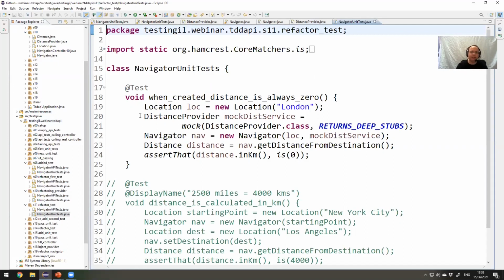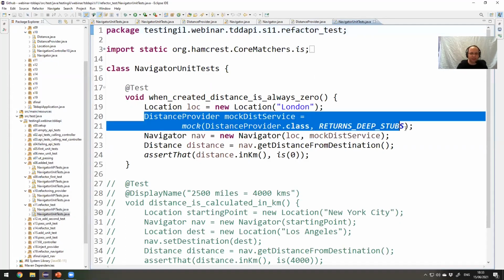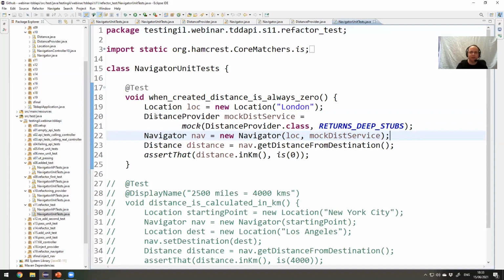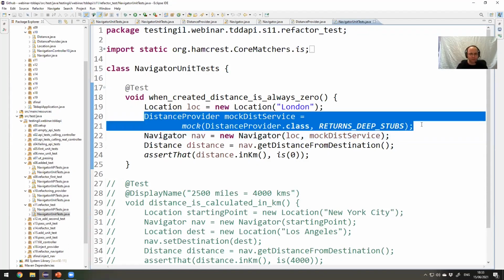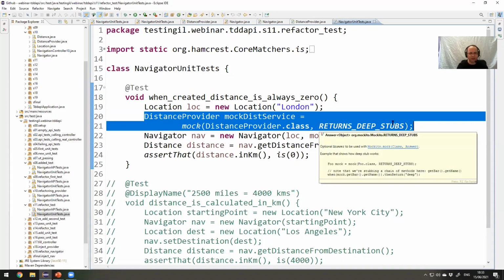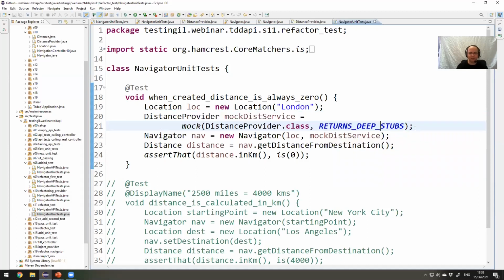Now, I know that my unit test will not work forever with real providers, so once I have a signature, I changed that to a mock. I'm not going to go into Mockito a lot right now. This basically says that a method of a method of a method is still mocked and will return 0. It still works because now distance provider is mocked, and get distance will return 0.